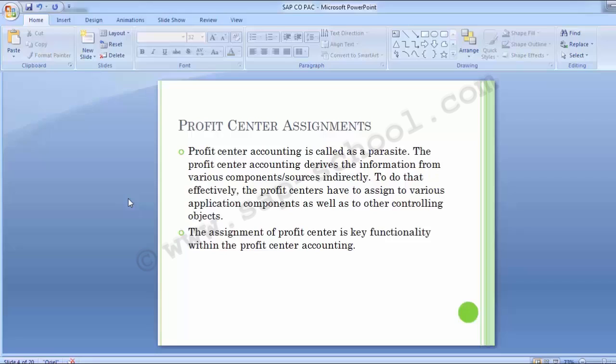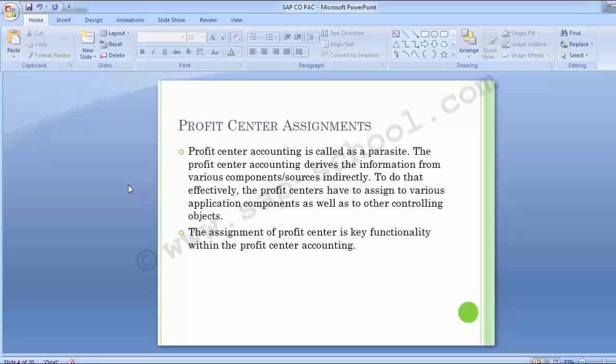These external transactions update the profit center accounting through object assignments. The assignments are an important facet of configuring profit center accounting, because without them, a properly established environment will never include all the data necessary for the reporting.